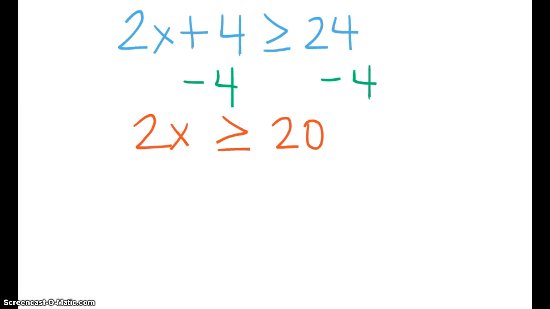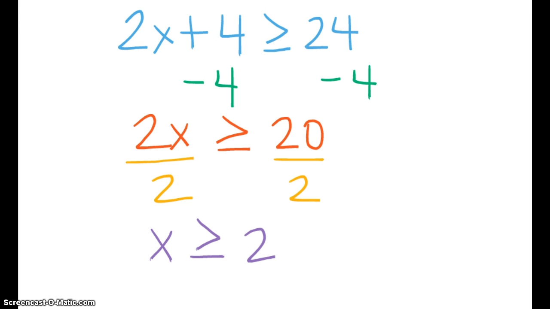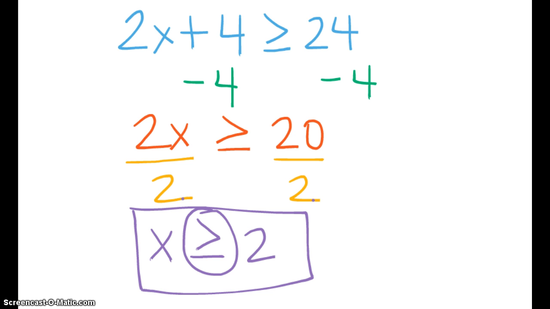And then we're going to divide both sides by 2. And we will be left with x is greater than or equal to 2. Now remember, we did not have to do anything to our inequality symbol because we divided by a positive number. So again, this means that a value for x can be anything greater than or equal to 2.